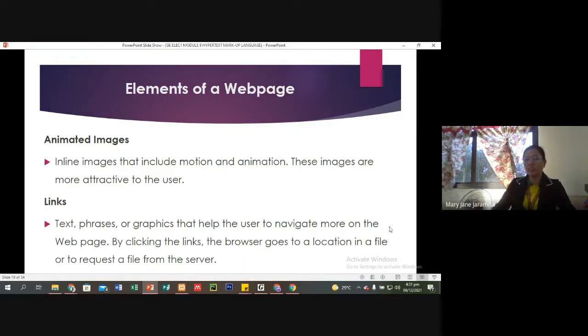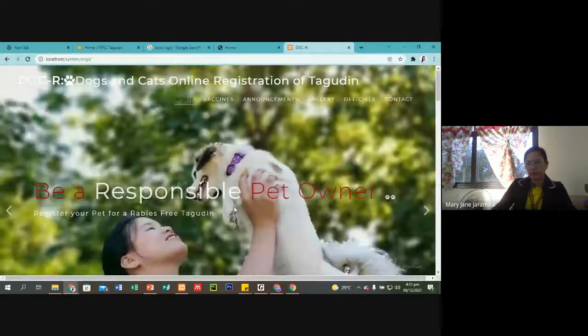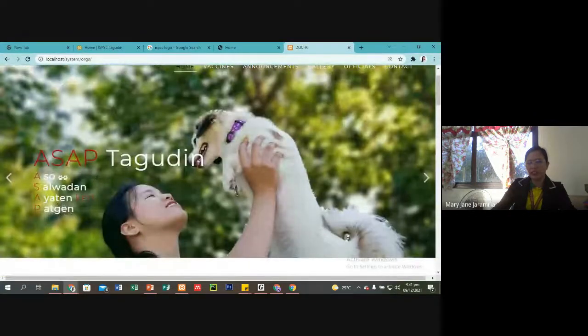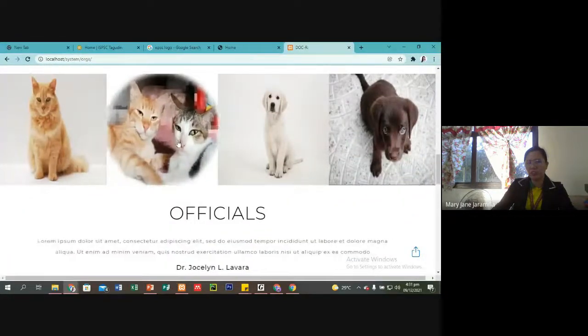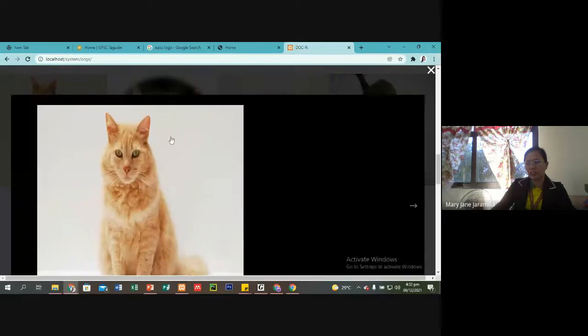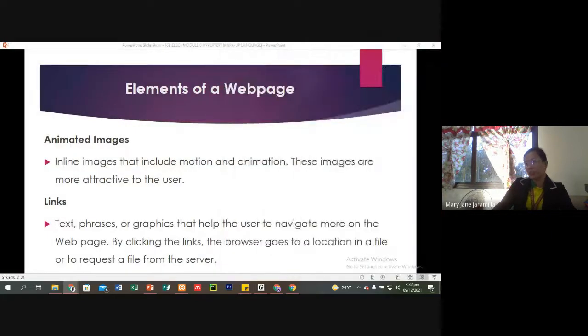These images are more attractive to the user. I have that, I used it in my system. I have animations there, animated letters that move around. I also have images that move when the cursor passes over them, and upon clicking a certain image, it zooms out. So those are animated images.